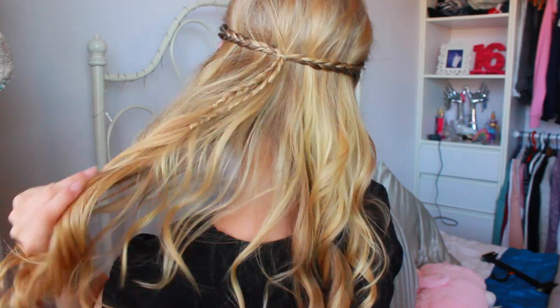The final step to my first hairstyle is taking the two braids and joining them up at the back of your hair, making sure your hair still looks volumized at the top. You can tie your hair off just with another one of those smaller elastics which I showed you earlier. And this is what the first hairstyle looks like.